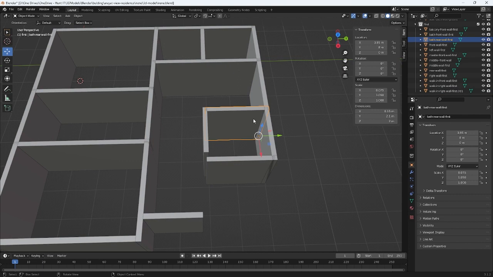Let me just check this one's correctly. It's here. So it's 3.9. I've not done that right. Again, 3.85 plus 1.5 is 4, isn't it? Ooh. 1.9.